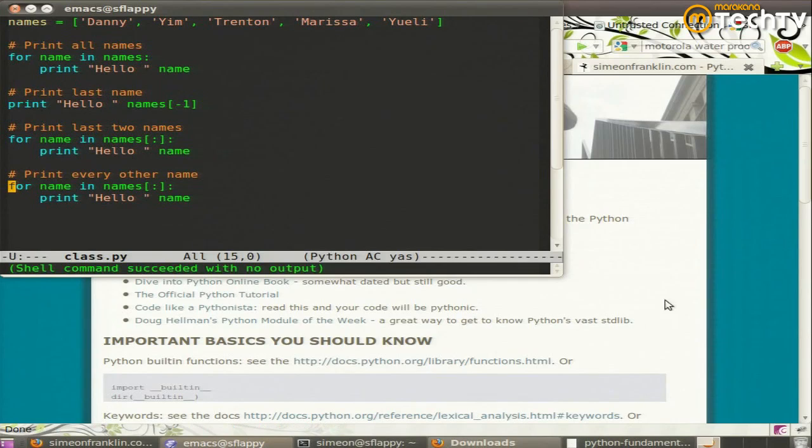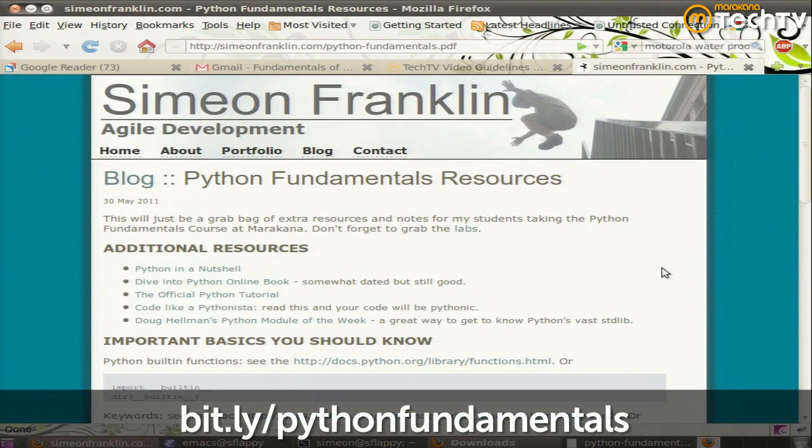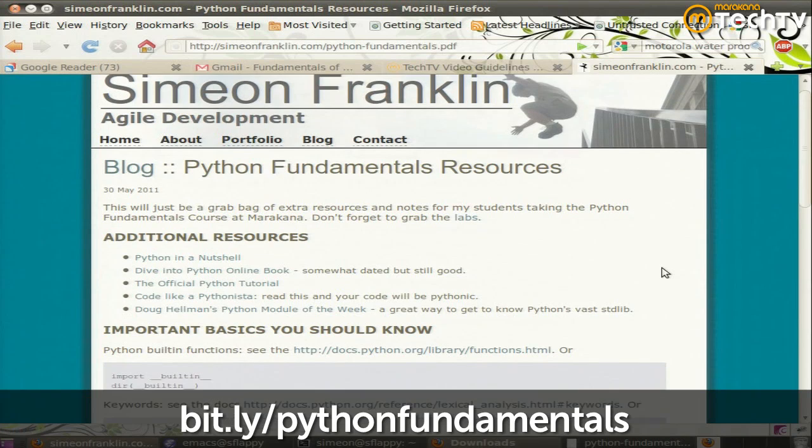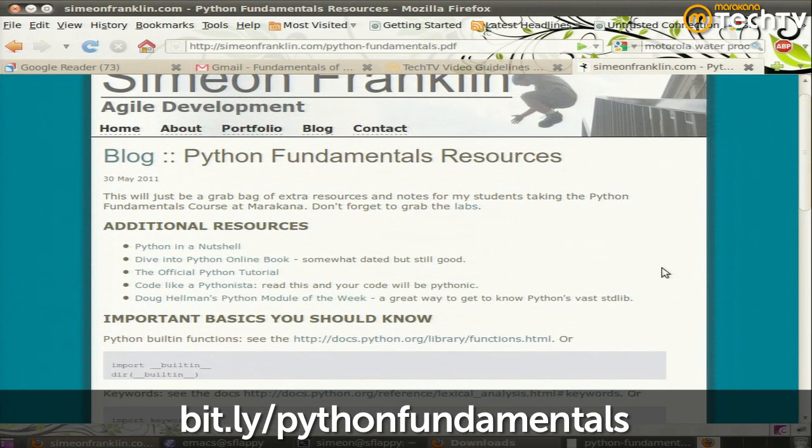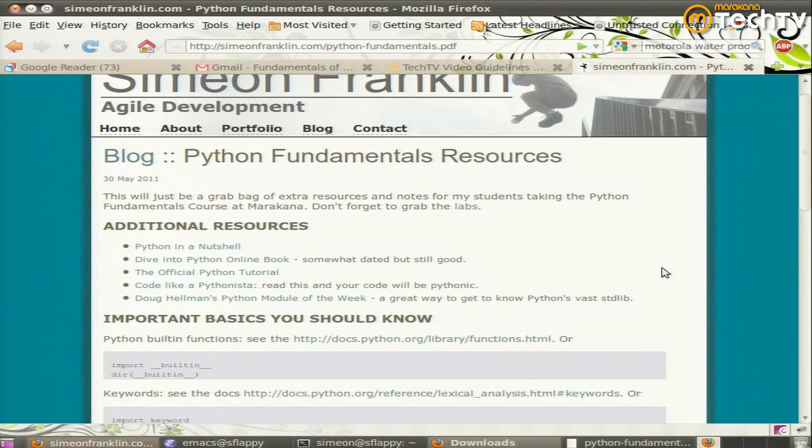This would be a good time actually while people are hitting labs. I pulled up a blog post earlier that I had put up from a previous class of additional resources you should know, and these might be useful as you're going through and doing labs. I personally am a big fan of Python in a nutshell, which is a desktop reference to the Python language and a good chunk of the standard library. It's Alex Martelli, one of the Python gurus.